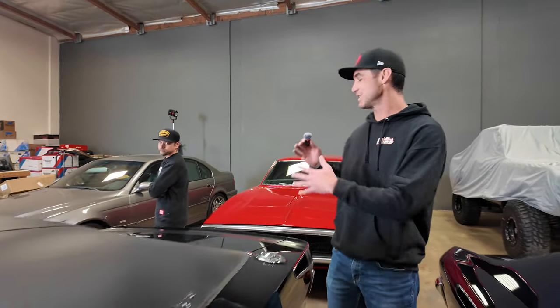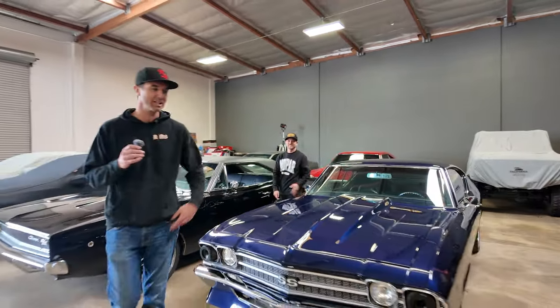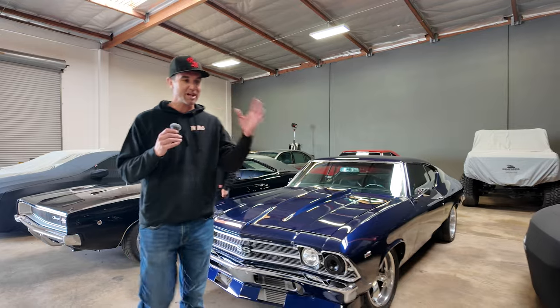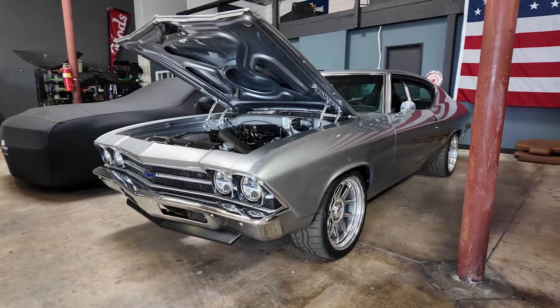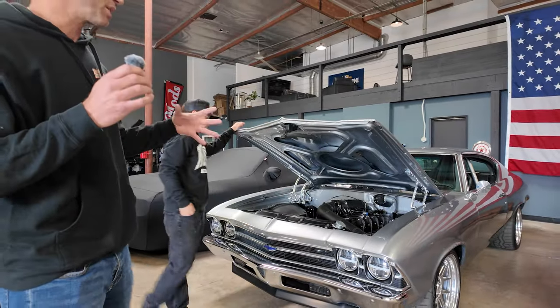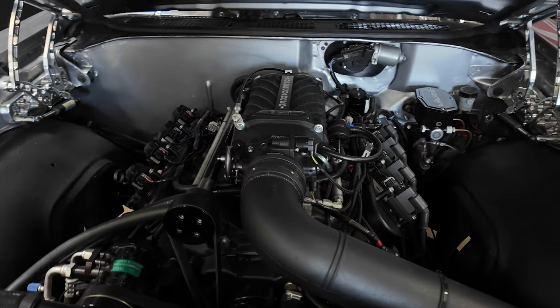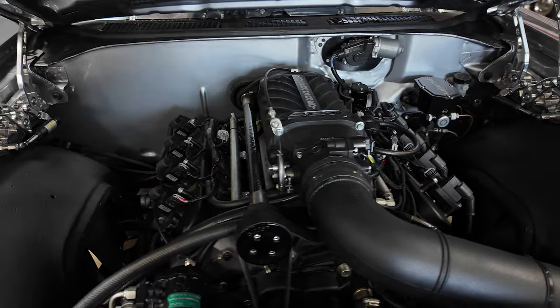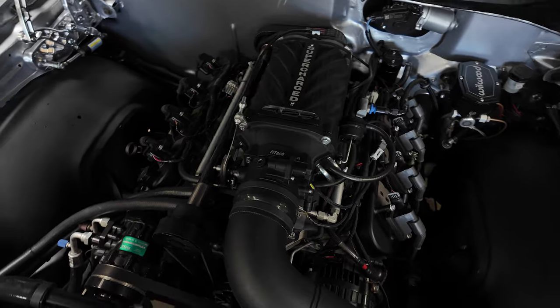We're going to have a pile of cool parts left over for other builds after we finish this one. So we've got a lot of Chargers — 68 Charger, 70 Charger, another 68 body over there. We also like Chevelles, and we teased this in the last garage update. RM22 has been here in the garage and is now going to be RM26. Esparza and his team built it as RM22 — took two years. It's got another Blueprint engine under the hood, a 427 LS-style motor with a Magnuson blower, doing close to a thousand horsepower.